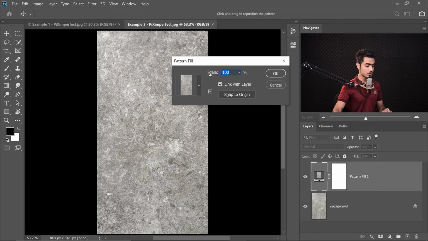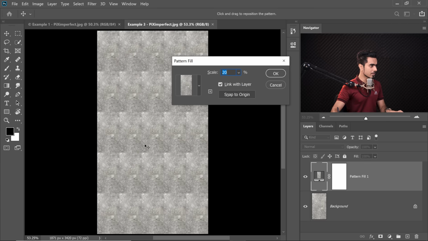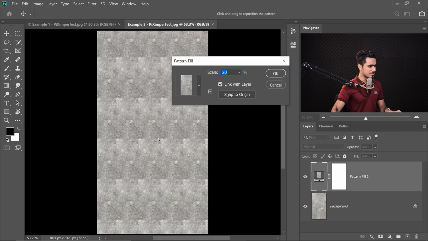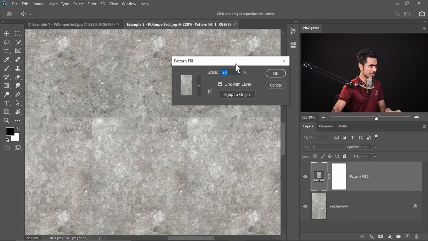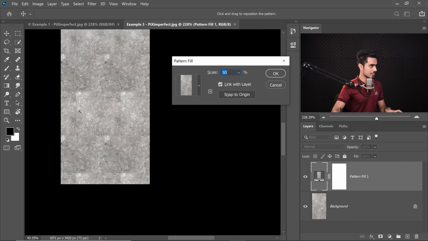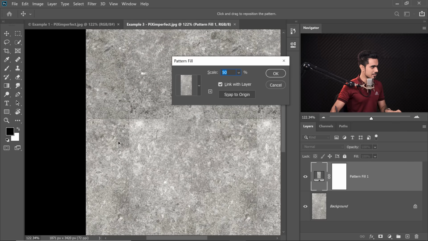However, as soon as you change the scale to something like 50, look, or let's go even lower, 20, right? This is a pattern, but you see the edge. If you just zoom in, you see these edges, right? Let's increase the size so that you can see it more clearly. If you just zoom out, the edges are very clearly visible, which means the seam is visible, which means it is not seamless. It does have a seam.